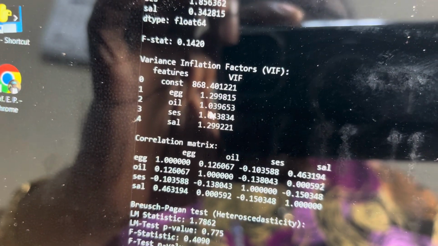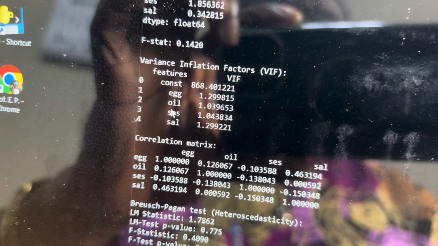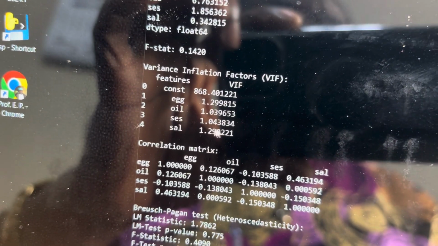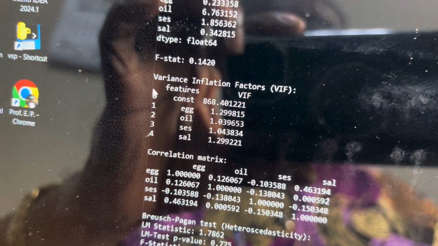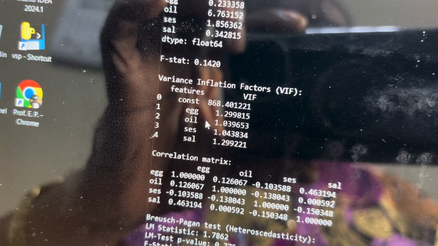Variance inflation factor, this is just too beautiful. None of them show signs of collinearity apart from the constant.